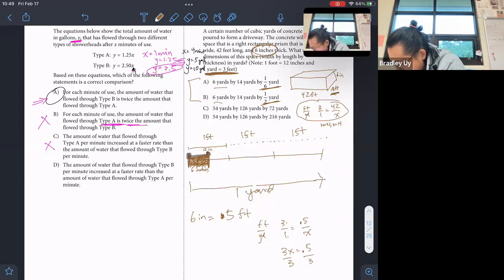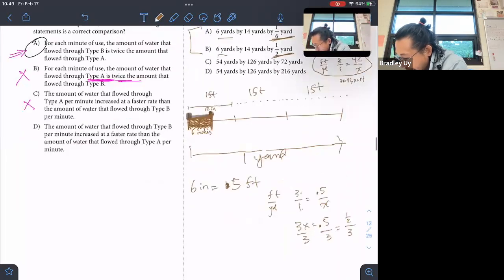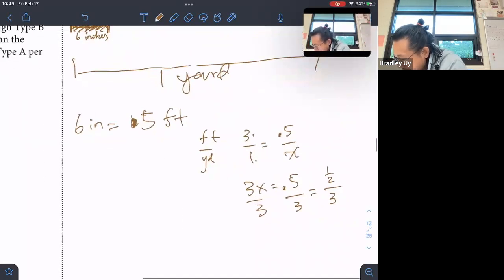I'll have, this is probably easiest actually as a fraction. This 0.5 I'll rewrite as 1/2, and this is 1/2 over 3. 1/2 divided by 3 is 1/6. I can prove that another way. Dividing by 3 over 1 is the same as multiplying by its reciprocal. That's 1/3, 1 over 6.